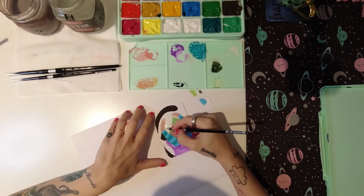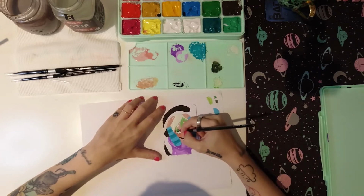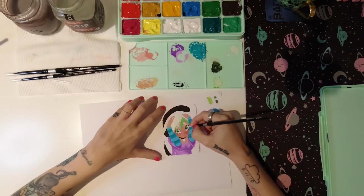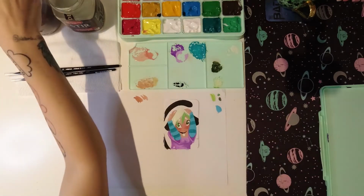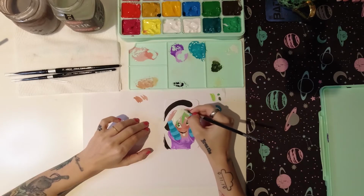And I did just drop my paintbrush, which was really annoying. I'm so glad it didn't put a big blob of white anywhere, but it just kind of flew out of my hand for no reason. I don't know, maybe if there was a ghost in the room, just grabbed it and threw it. But it just flew out of my hand and was like, oh, okay. But thankfully I didn't get white paint anywhere because that would have been so frustrating to have to try and cover.